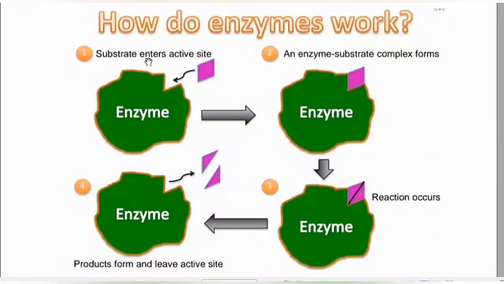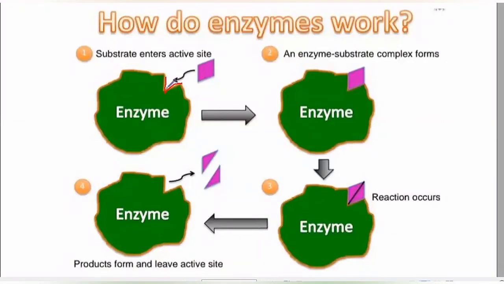Okay, beta, in the previous class we studied how enzymes work, right? Today I'm going to revise this, and then we will study the effects of temperature and pH on the activity of enzyme. Here you can see this green one is the enzyme, and I told you it has an active site. This depression is actually showing the active site.